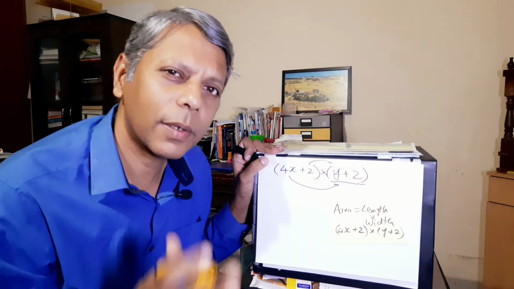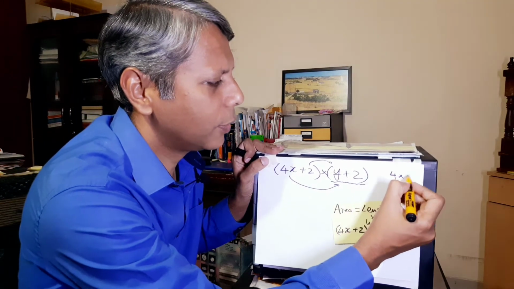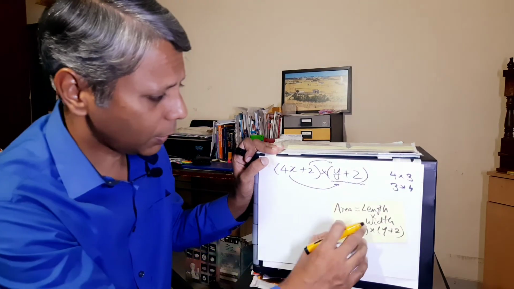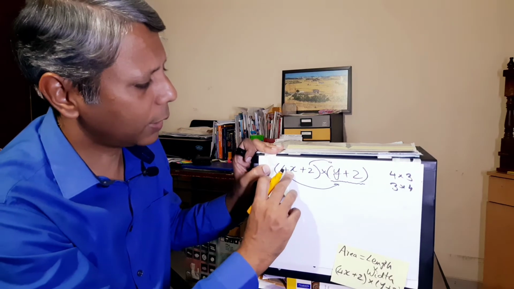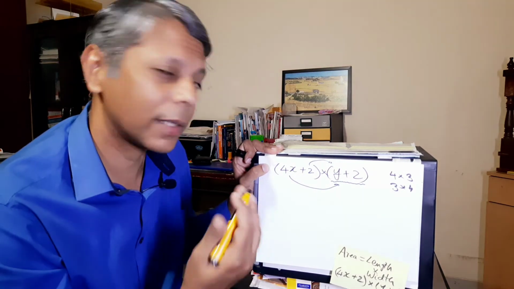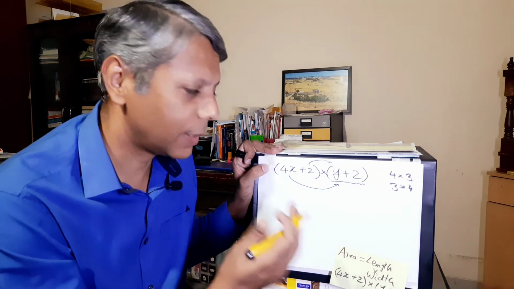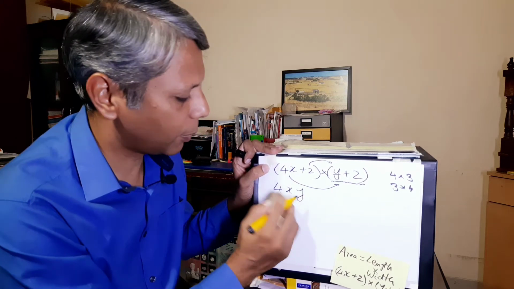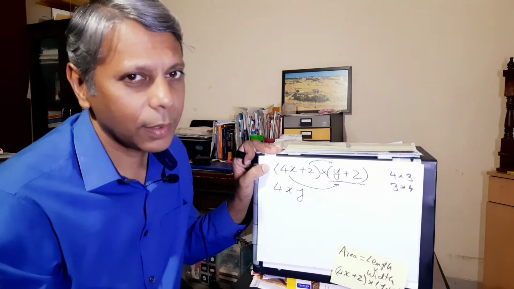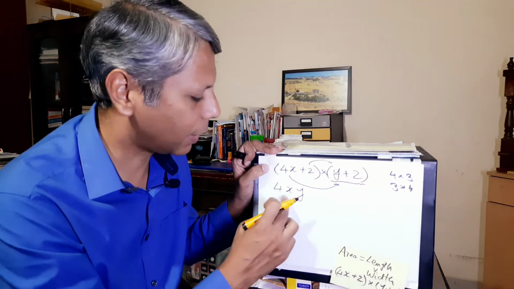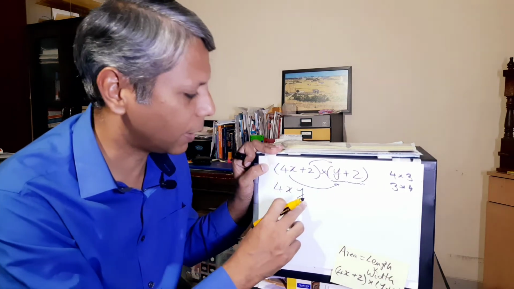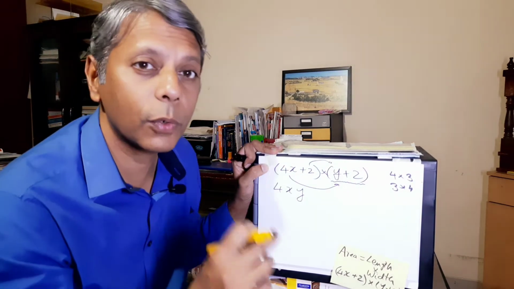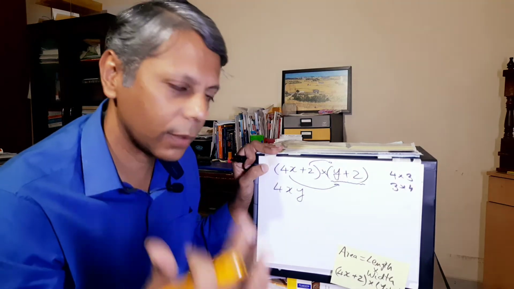It is just like arithmetic, where whether it is 4 into 3 or 3 into 4, it is the same thing. So if you work this out, you will say 4x into y is simply 4x into y. You can't do anything more with this at this stage. Some people put a dot here, some people put a cross, and mostly you don't put anything. x into y is simply written xy. If, for example, this is x, then you'll say 4x into x is 4x square. But anyway, that's another day.